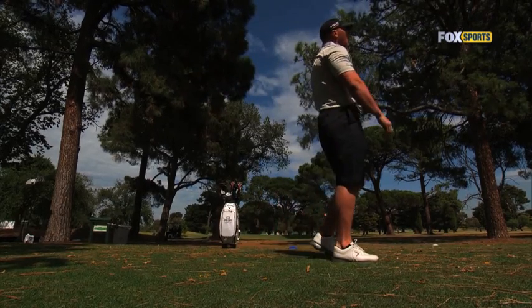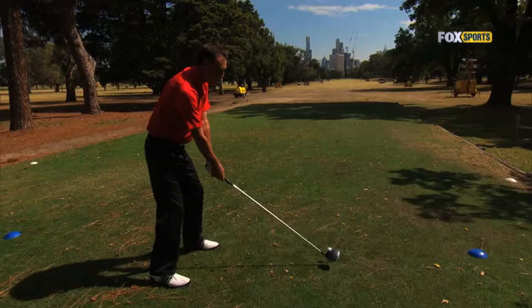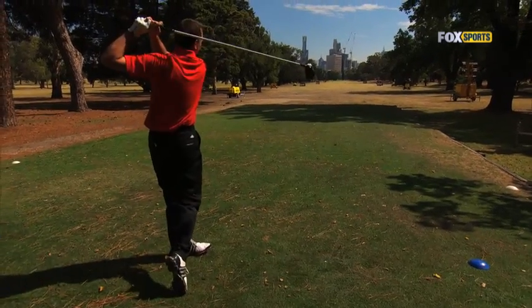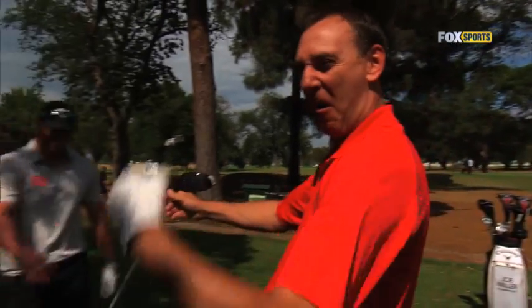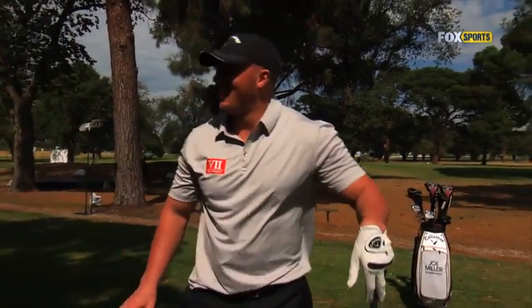That's straight down the middle and humming. First one of the day, 200. Oh, get out of that. Never got off the ground. That's a little tip, maybe tee it a little bit higher.